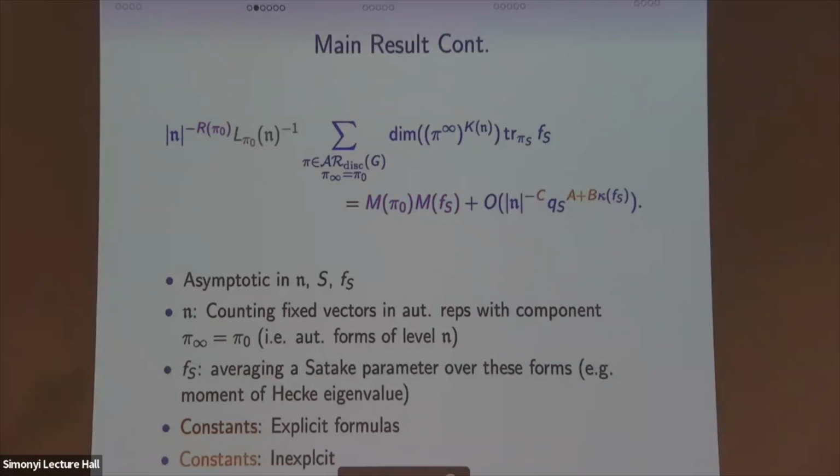Okay, and there are 3 more constants, A, B, and C, and these are inexplicit constants. Basically, this result is bootstrapping off the Shin-Templier result, and in that result, there are these A's, B's, and C's that are inexplicit. So because we're ultimately relying on that at the bottom, we don't get explicit control over these. In theory, would it be possible to compute these, or is it actually ineffective? In theory, C and B maybe you can compute, or I think I know how to compute C and B in theory, but it's a lot of work. I have absolutely no idea how to do A.